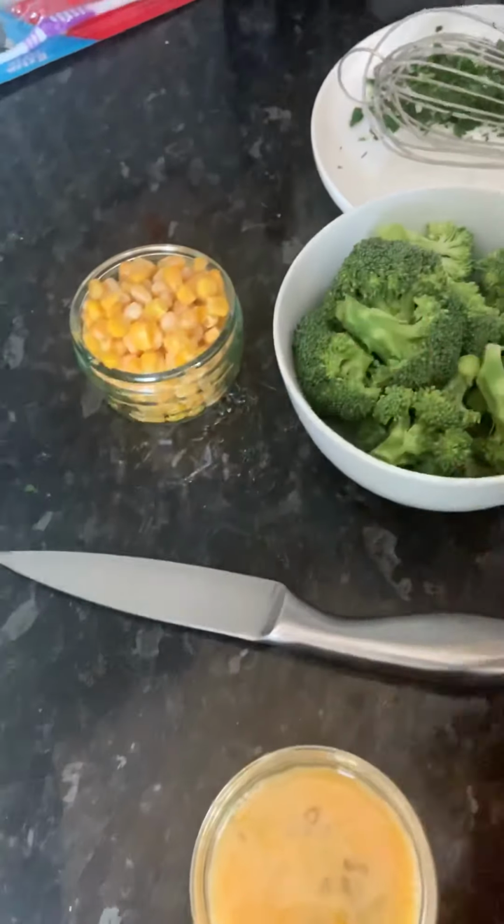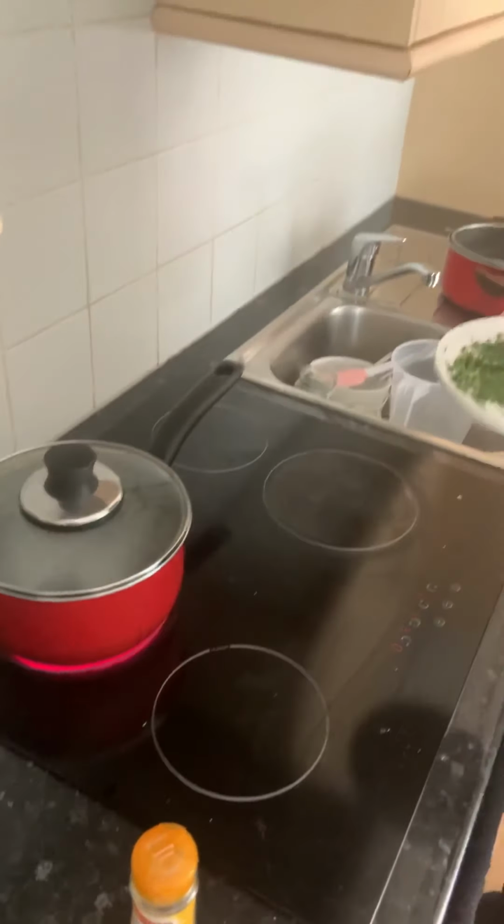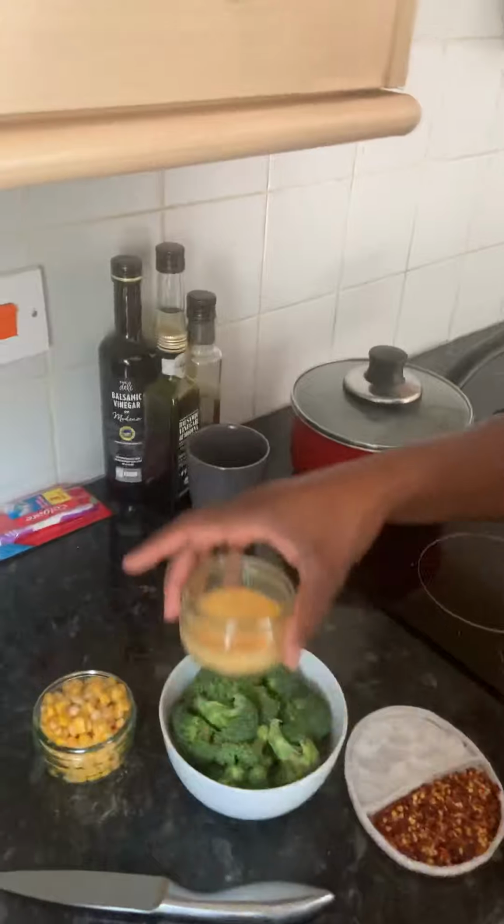I'm just going to clean up around here a little bit, because it makes the cooking experience much better for me personally when the space is clean. Can I get you to put that back in the cupboard? Less for me to do after.